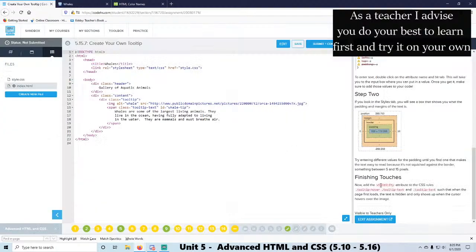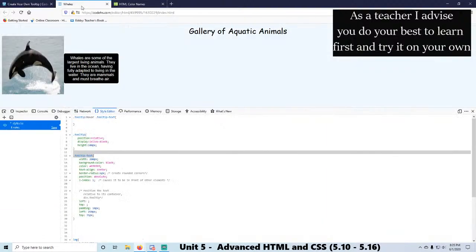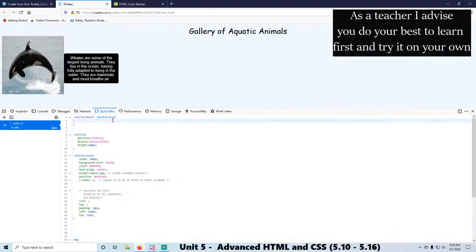We're going to add a visibility attribute only when it hovers. Alright, so when it hovers, its visibility.